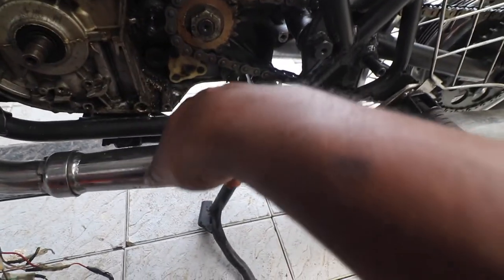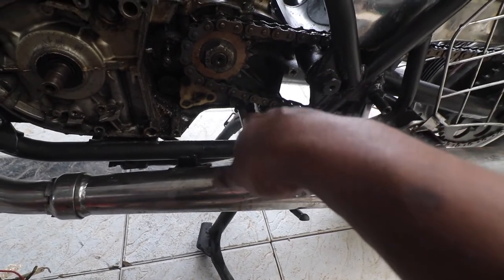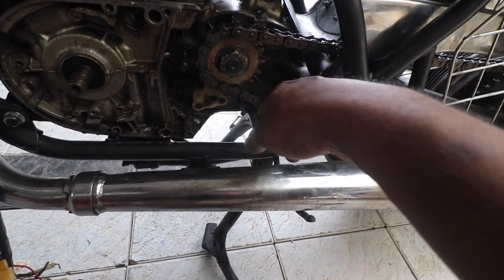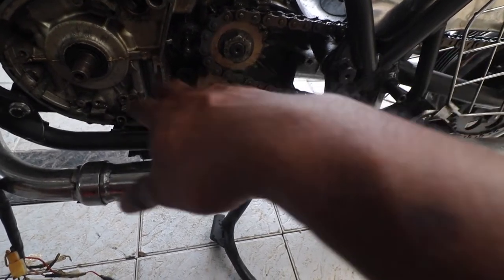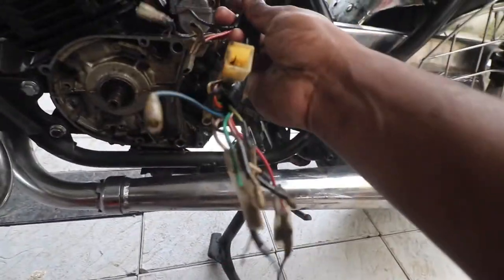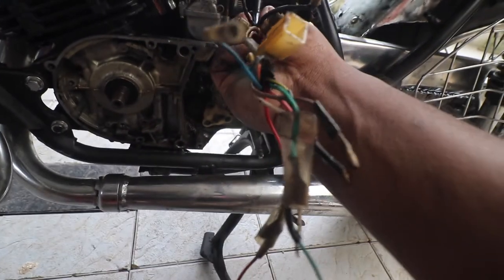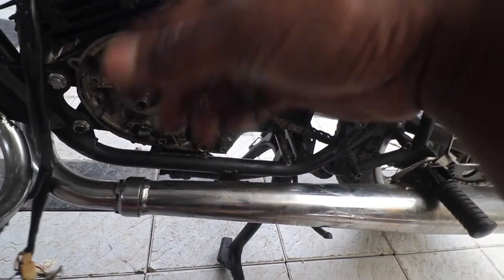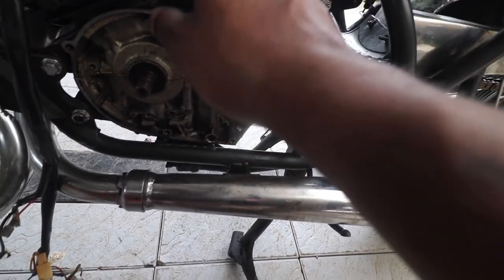But there is one challenge: even after we install the CDI, this thing remains. In order to change this, we'll have to open the other side cover, because otherwise we cannot remove it. That is the next item to be done. To start with, I'll install the CDI and then do the wiring, because this is actually a typical crow's nest. We'll remove this and instead install the new wiring kit which I have sourced for this bike.